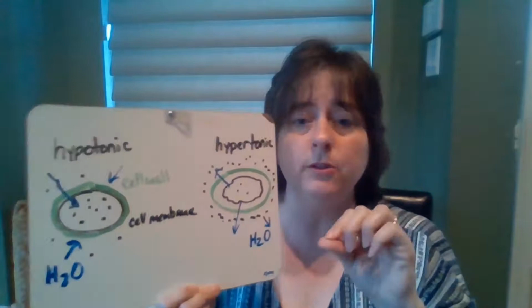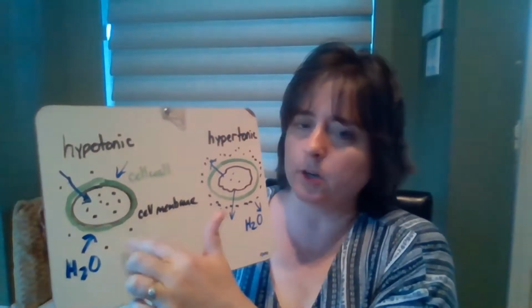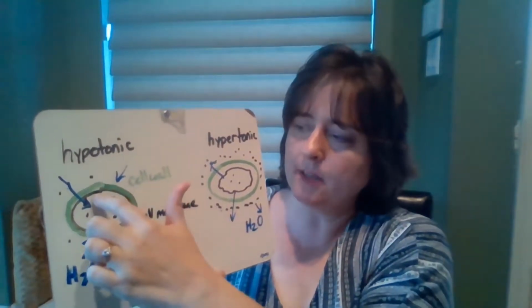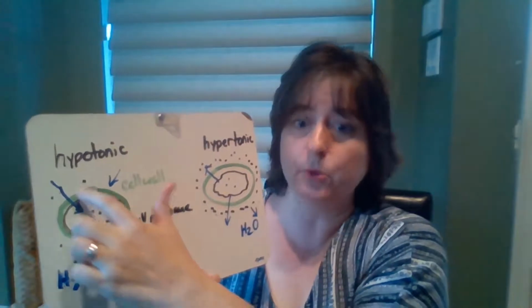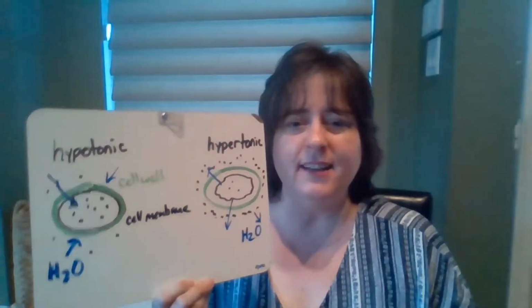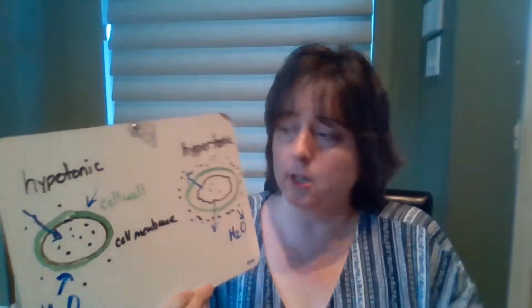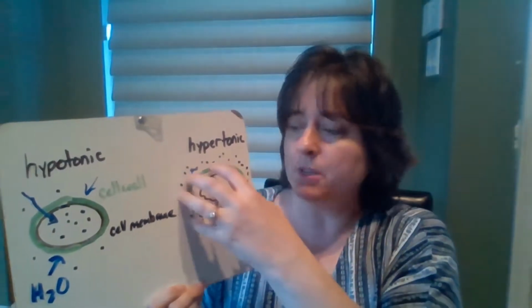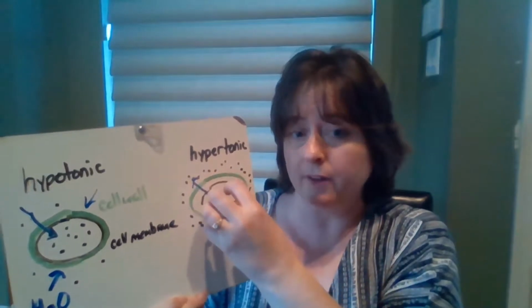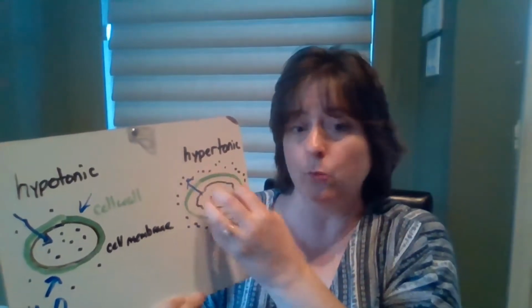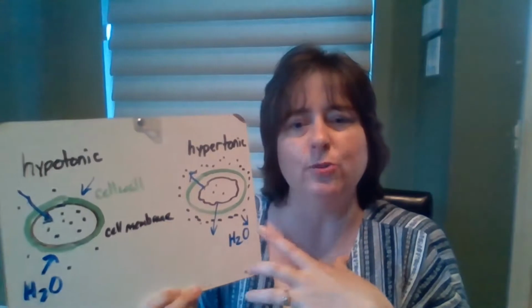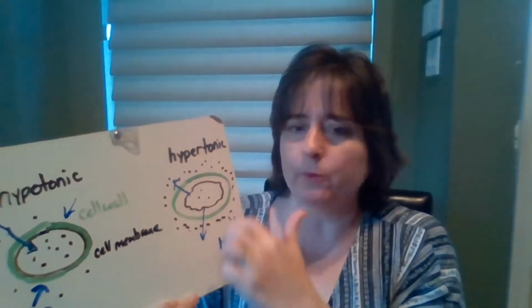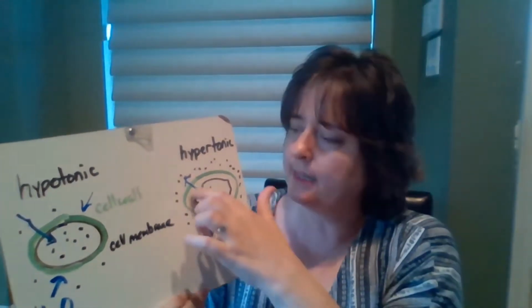So some vocabulary terms you need to know in regards to prokaryotes. When the cell membrane in a hypotonic environment is pushing against the cell wall, that is defined as turgor pressure. So that's a vocabulary term. When the cell membrane is shrinking because the water is being removed, so it's shrinking away from the cell wall, this is called crenation. And this is going to come up when we start talking about staining and capsule staining, and you can see how that's affected. So again, learn those vocabulary terms.